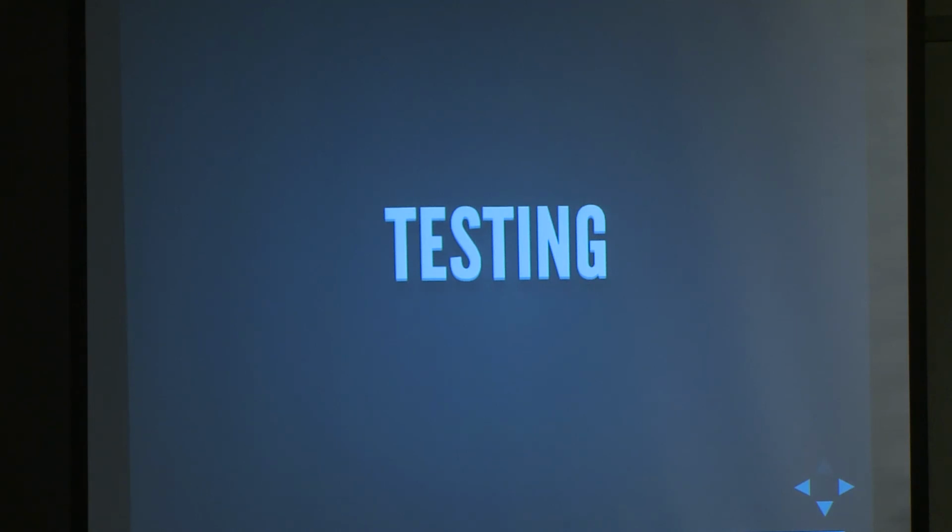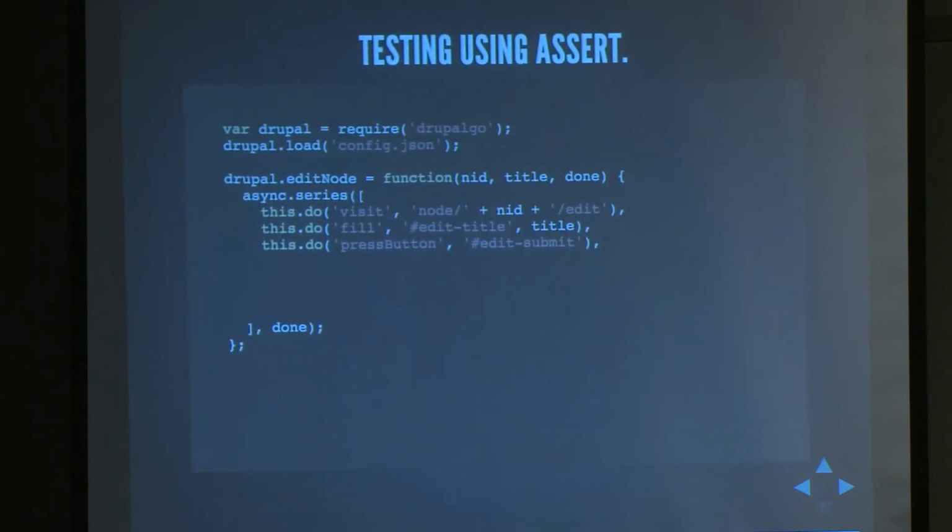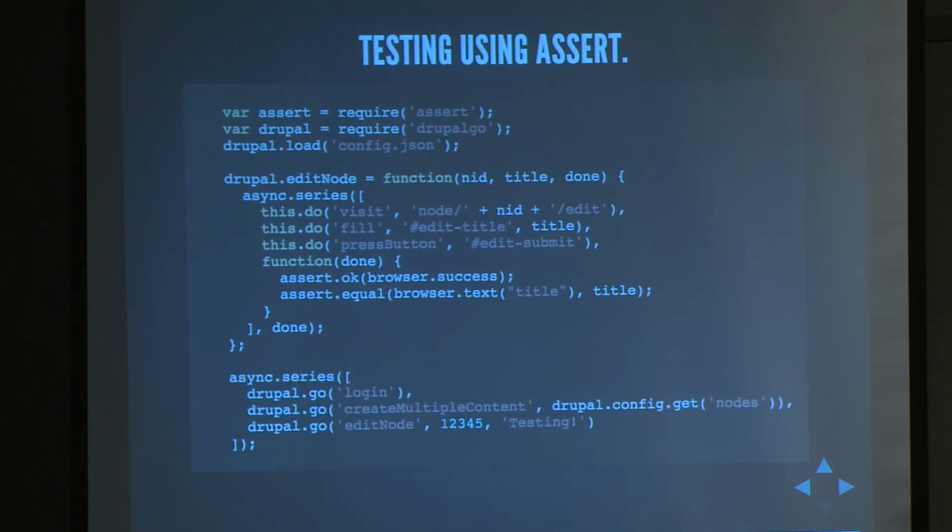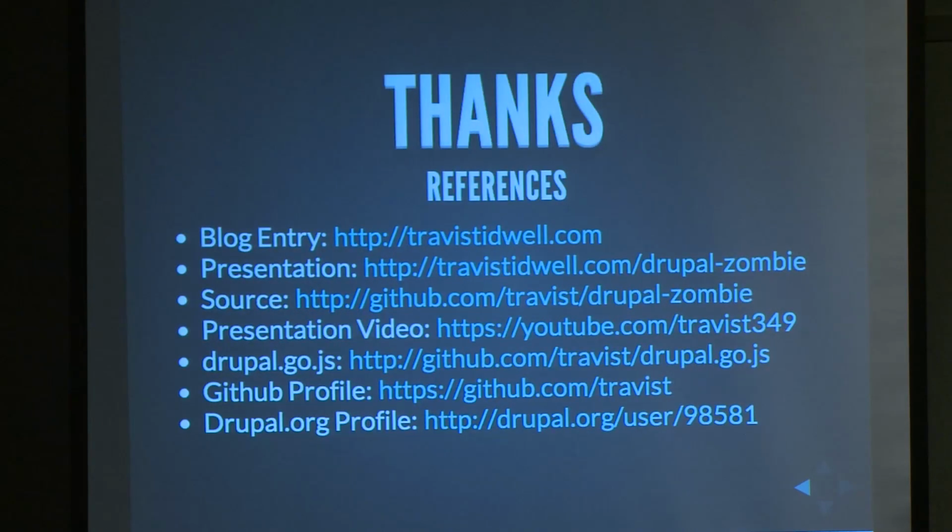Okay, I just have a really short section on testing. This will take me like 1 minute because, like I said, this can be used for testing, although I feel like it's more of an automation tool because I think there's better options for testing, to be honest with you. To test, you can just pull in the Node.js assert library, and you can say assert OK. It's really like that. And then this will actually print out in the console if anything is not what you expect. So you can use it for testing, of course, but I think you'll have more fun using it for automation, like what I was just demoing. And that's it. Thank you.